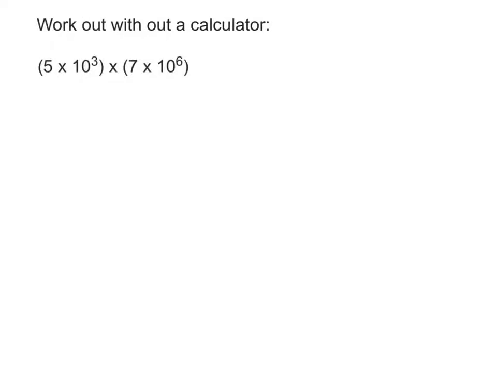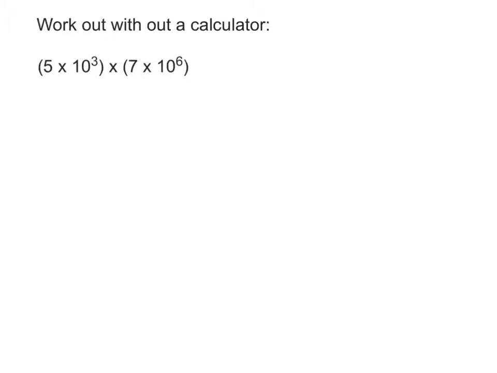So this question is based on times, adding, subtracting and dividing numbers in standard form. And the most sensible way is to turn the numbers into ordinary numbers and do the calculation and turn it back. So that's what we're going to do. If you can't remember how to turn numbers in standard form to ordinary numbers, go back to the previous question where there's a video to help.